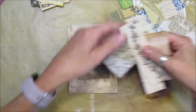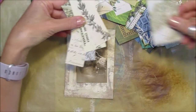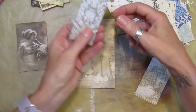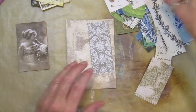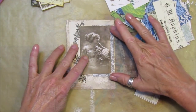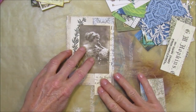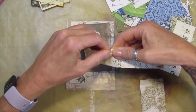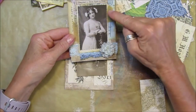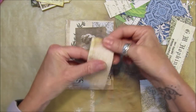I'm going to pop that down, take this image, and then take some of these collage pieces - I've got blues, greens, and vintage style colors from the collage pack. I'm just going to layer them up and make a little collage behind it to pop this picture on, which I think looks really nice. I might just tear that down a bit and pop these pieces on - on the other examples I did sew around with lovely blue cotton, but I'm not going to sew on this one.